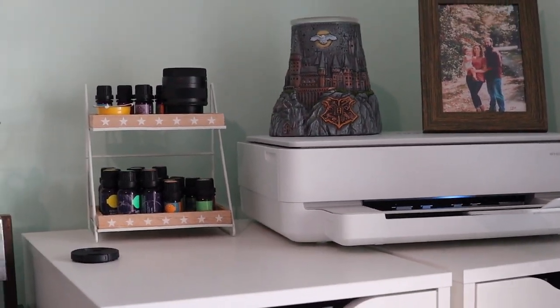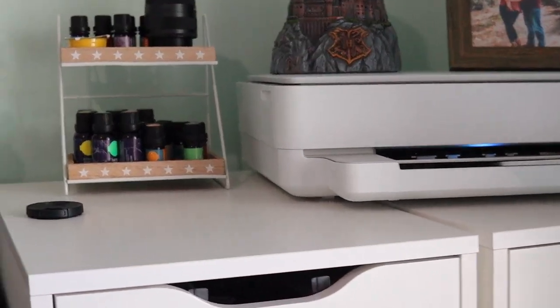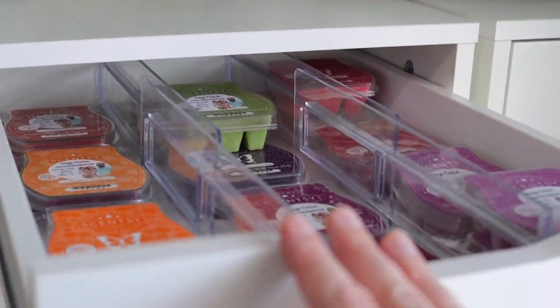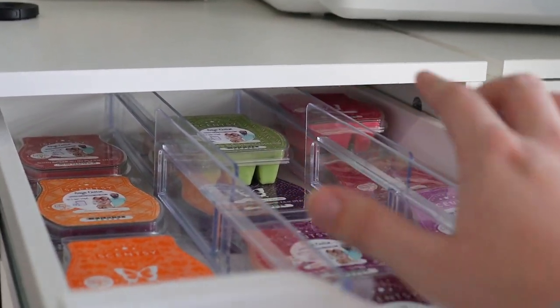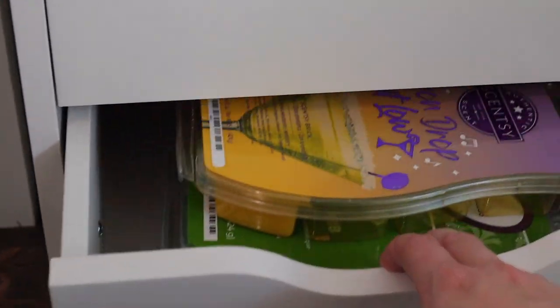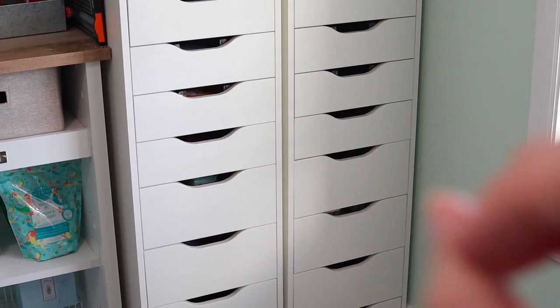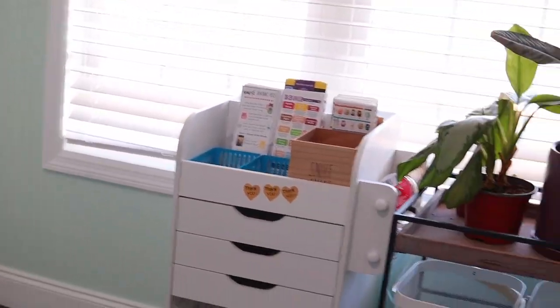These are more Alex drawers — I got these specifically for wax and I am freaking obsessed. Again, this is not an inventory video, just showing how I store stuff. I was finding my wax bars were getting really unorganized, so I found plastic dividers from Amazon and they work amazingly — they keep the bars in line so they only move up and down. The bigger drawers at the bottom store other things. I have two units: one is spring and summer wax and one is fall and winter, so I know where to find everything.